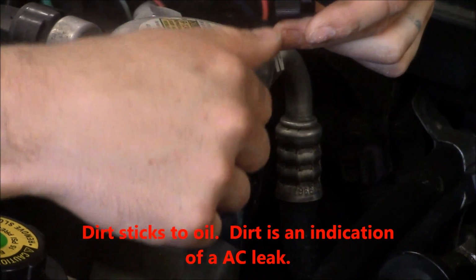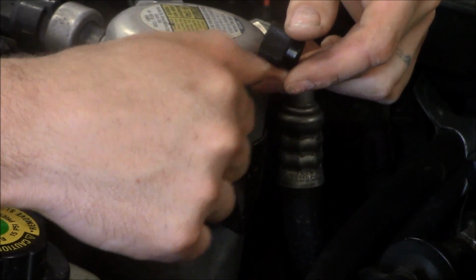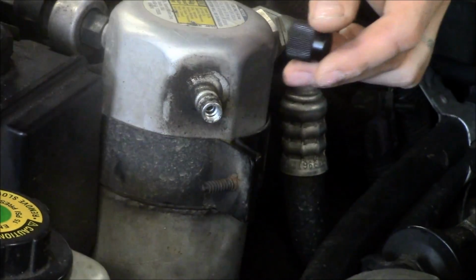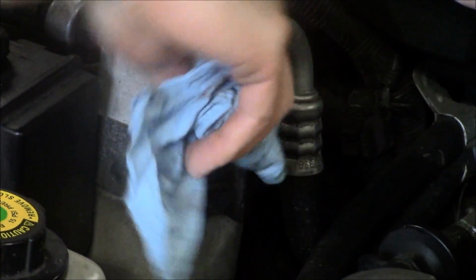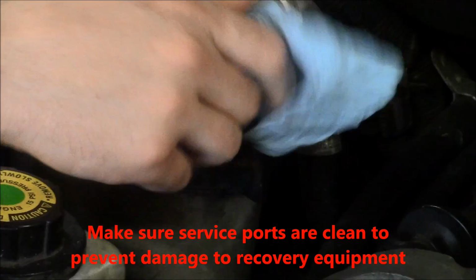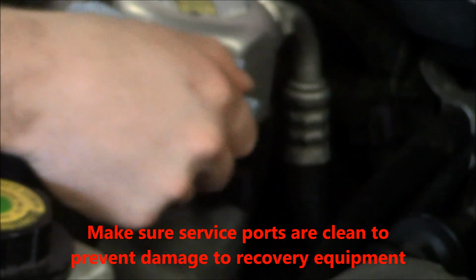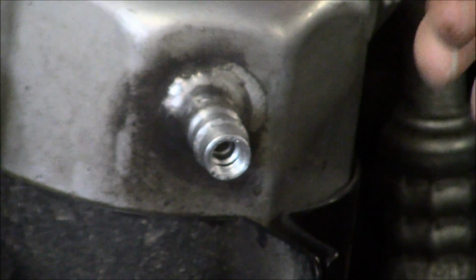This port's dirty. That's an indication that we may have a refrigerant leak out of the Schrader valve, and the oil from the refrigerant system is letting the dirt cling to it. We're going to address this when we service the compressor. I'm going to wipe the dirt off because I don't want dirt or grit in my AC fittings. It'll be a potential leak between the fitting and the machine. After I've identified my 2 service points and cleaned them, next step is connecting the machine.